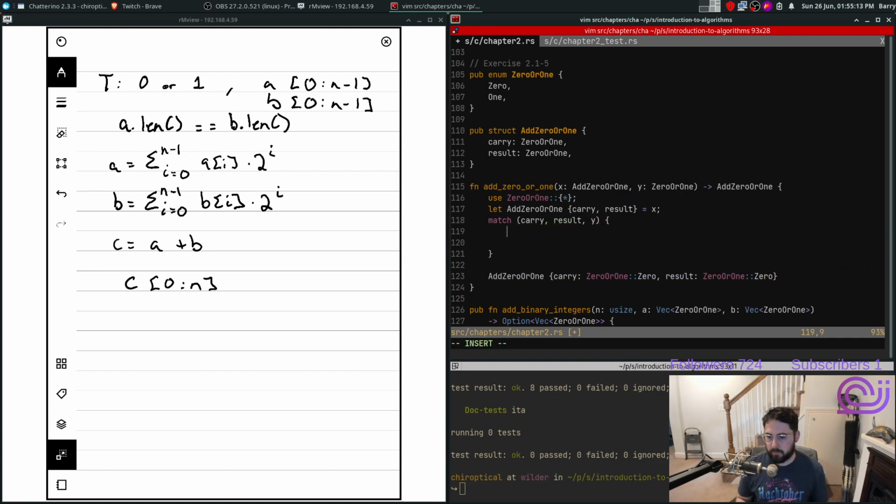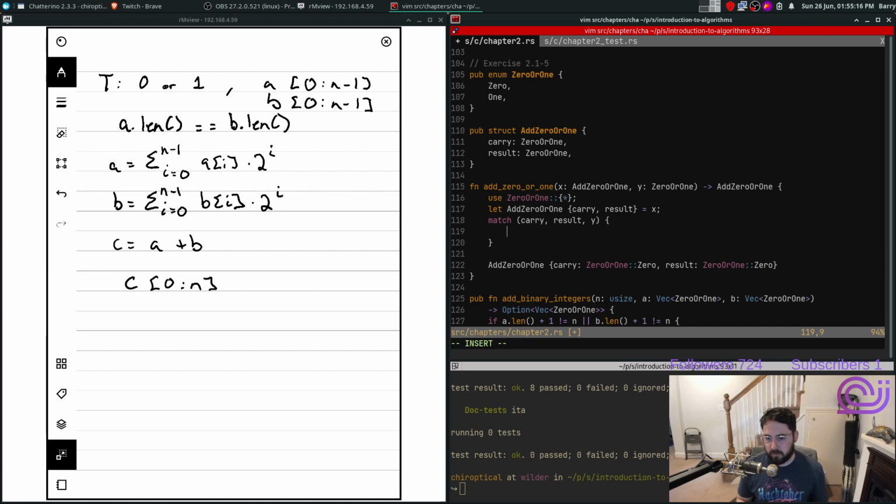Nice. That way I don't have to, because clearly I'm using that syntax, so I don't really want to type it all the time. So if we get a 0, I guess we need to 0.